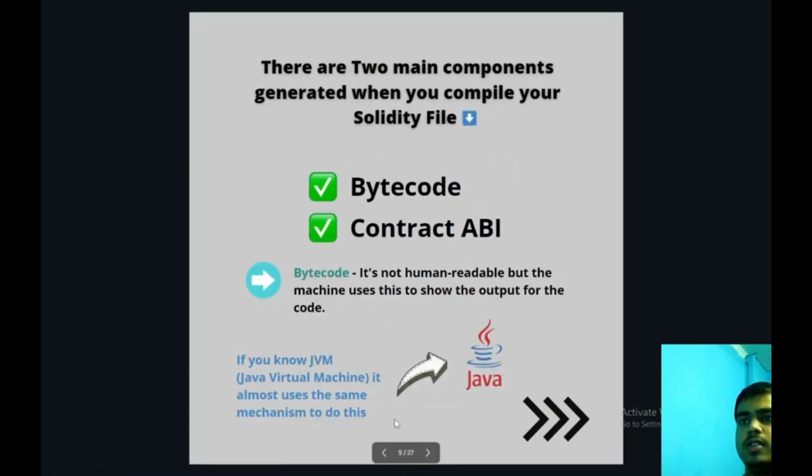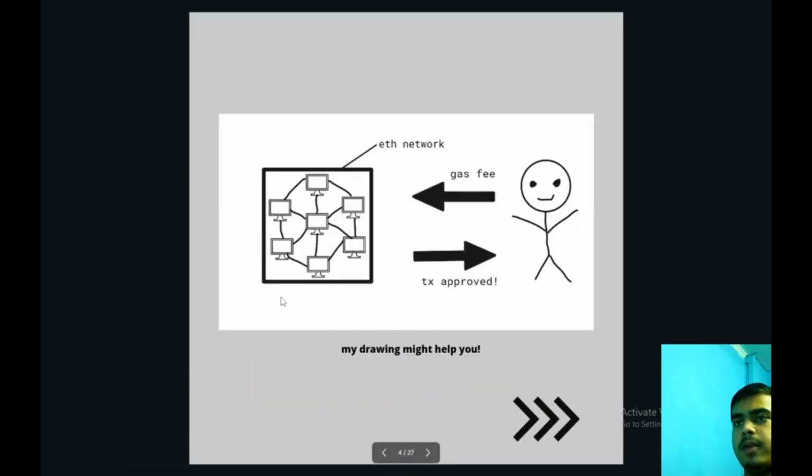Cool. So next, I just prepared this design for you. This is essentially a type of network. You can think of it like the Ethereum network, where a lot of computers are connected to each other in a decentralized manner. There are billions of computers connected in this Ethereum network. It's just a small example of how things work. So this is a person who is requesting a certain transaction, and if he's requesting a transaction, he needs to pay a certain gas fee.